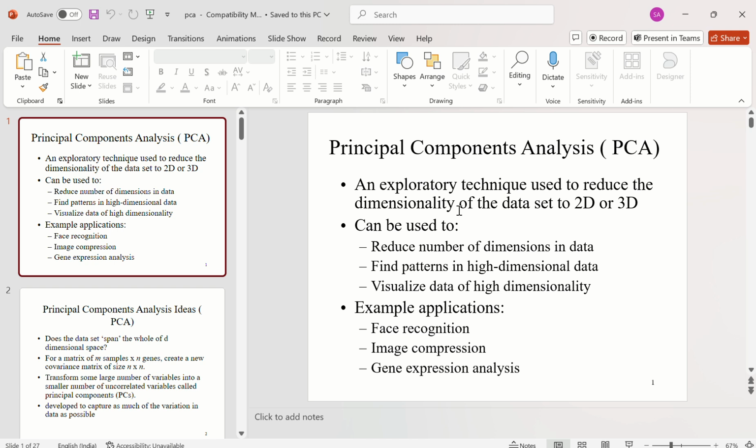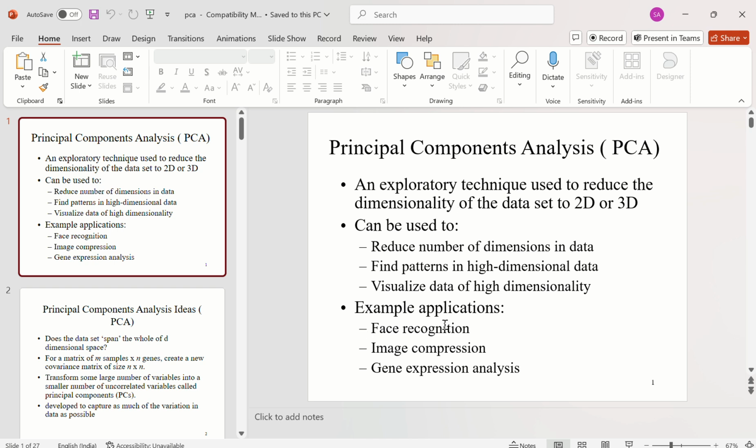So we generally try to make a machine learning model as simple as possible, and hence we often reduce the dimensions of the data. But at the same time, we do not want to lose any important information which might be hiding in the data. And that's where PCA comes into the picture. Now, how does PCA work is something that we'll discuss really quickly next.